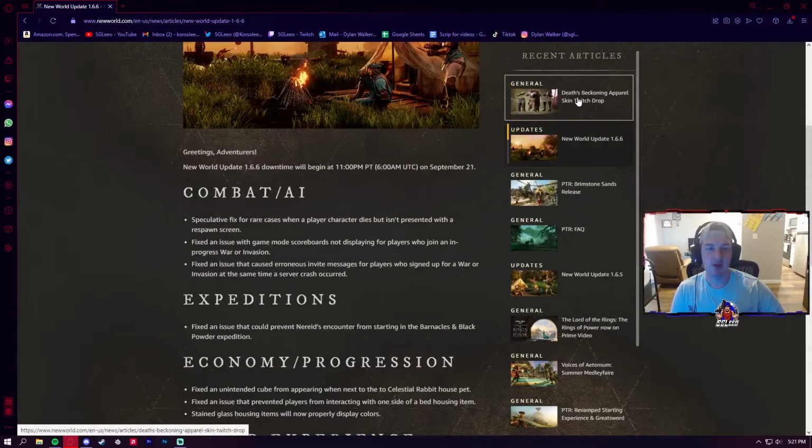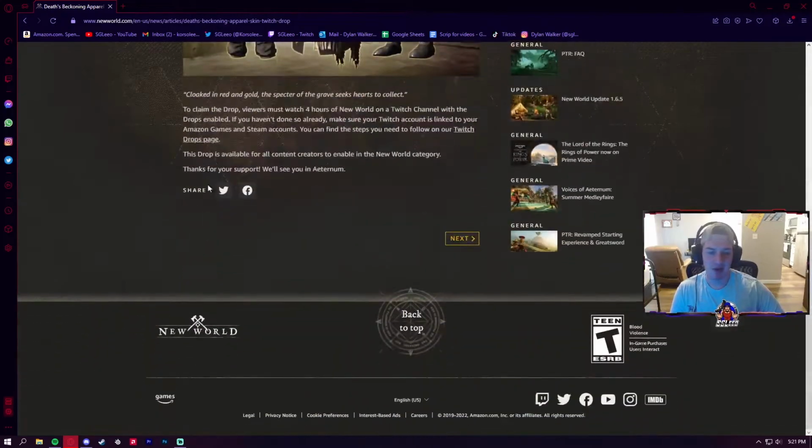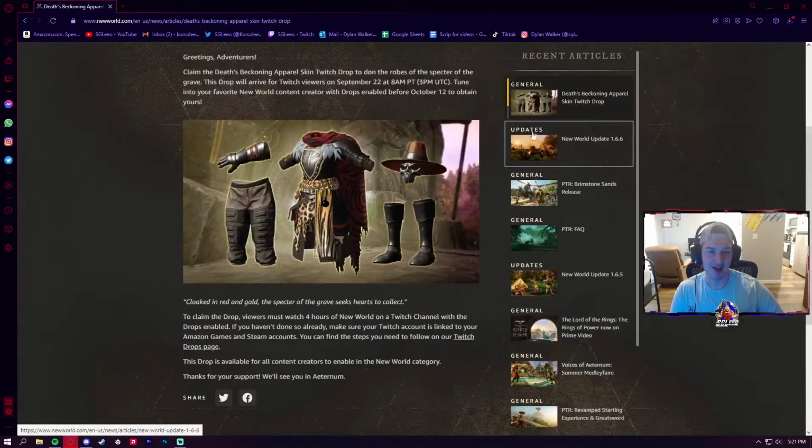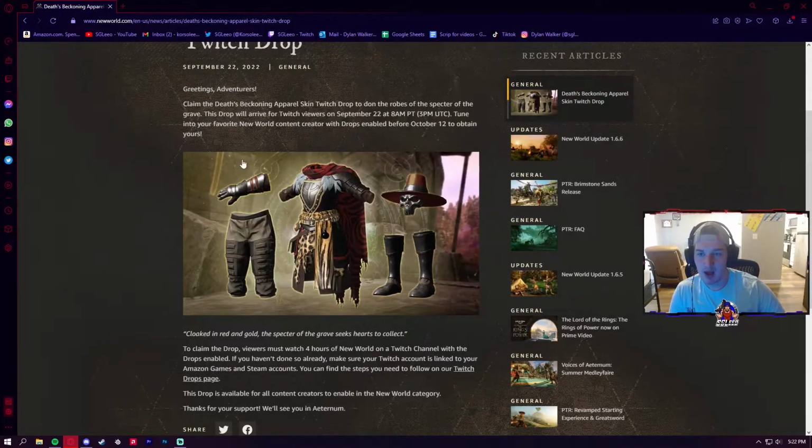But yeah, and then I also wanted to go over their new Twitch drop that is coming out today, just because I feel like a lot of people don't ever come and check this out, and I like to announce when the Twitch drops come out because this one actually looks pretty cool. So, claim the Death's Beckoning apparel skin Twitch drop to don the robes of the Spectre of the Grave. This drop will arrive for Twitch viewers on September 22nd at 8 a.m. Pacific time, 3 p.m. UTC time. Tune in to your favorite New World content creator with drops enabled before October 12th to obtain yours.